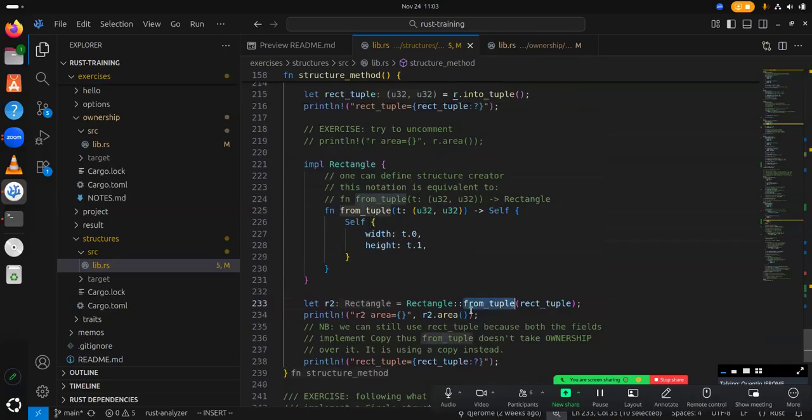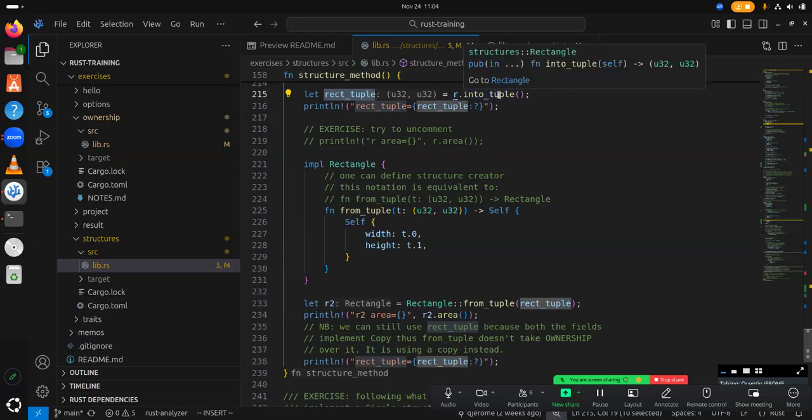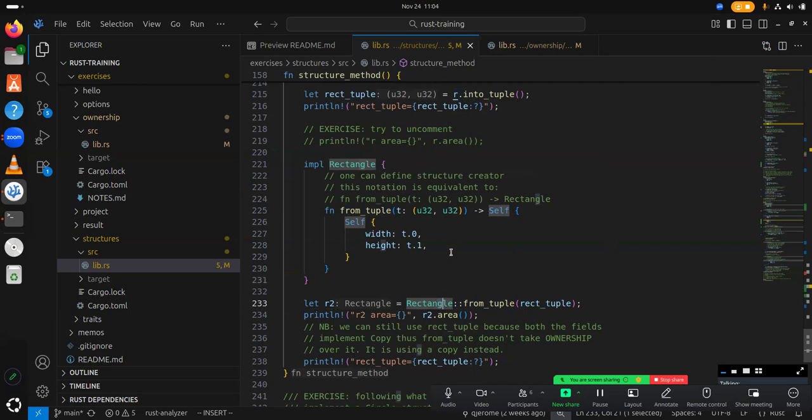Especially when you have some very complex structure or structure name. And here, how do we call a method like that? Exactly as I call the area method at the top, sorry, with the name of the struct. This is a namespace separator in Rust, so you will see it in imports, you will see it everywhere. So it means you take the method from_tuple defined in the Rectangle structure, and here I take one parameter, and the parameter I take is this. So what I'm doing here is I convert R into a tuple, and then I take that tuple and I convert it back to a rectangle. Straightforward.